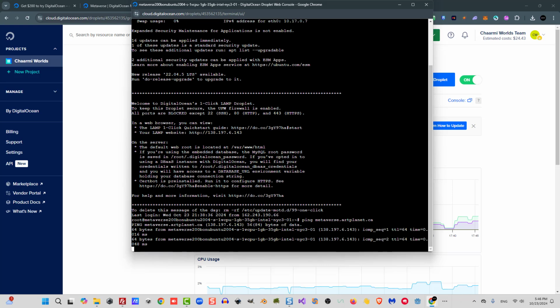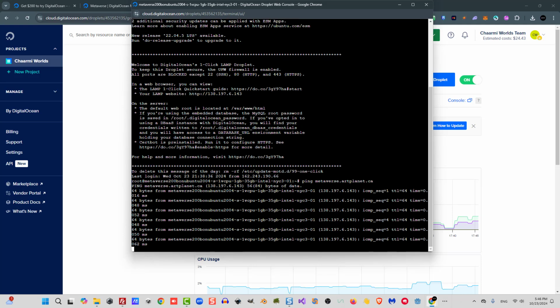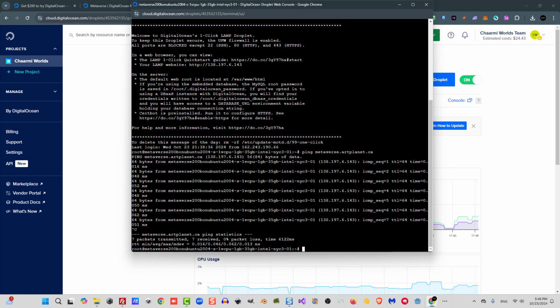If this command does not work, then you still have to wait for the DNS propagation. If it does work, you will see some data coming in. To stop this process, simply hit the Control key and C key together on the keyboard, and this should stop the ping. We are now ready to start setting up our SSL.